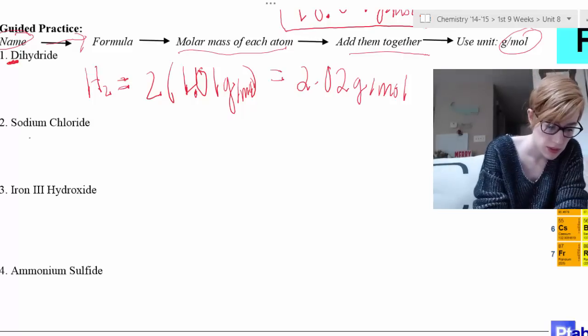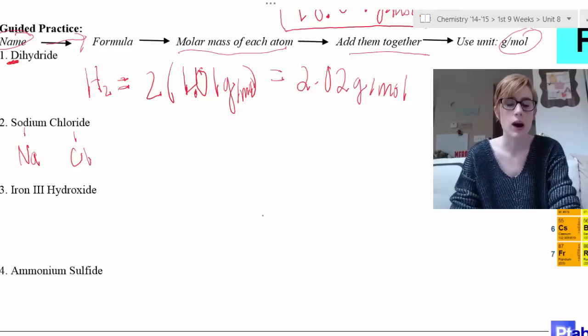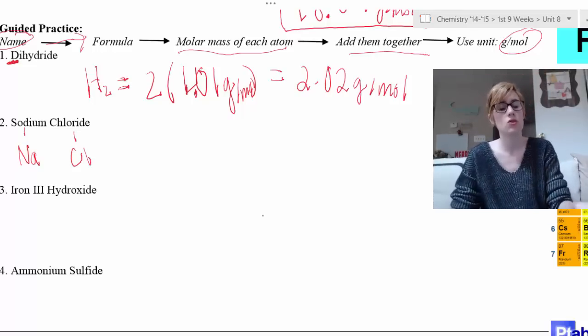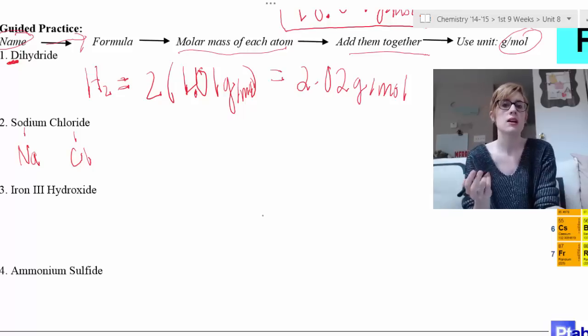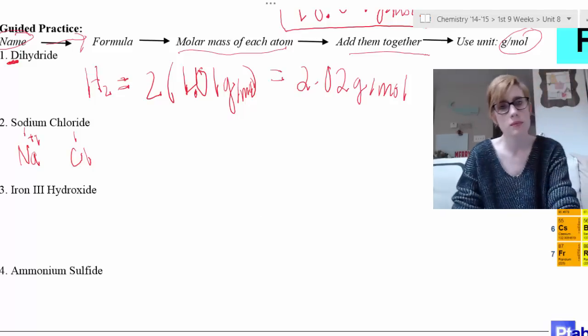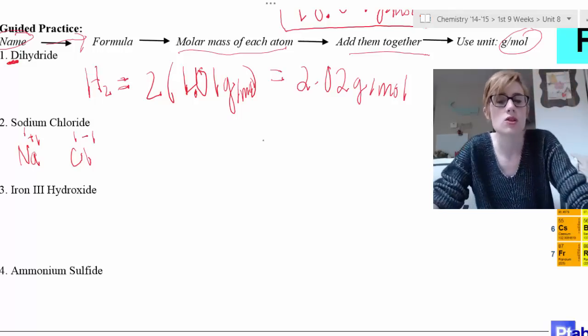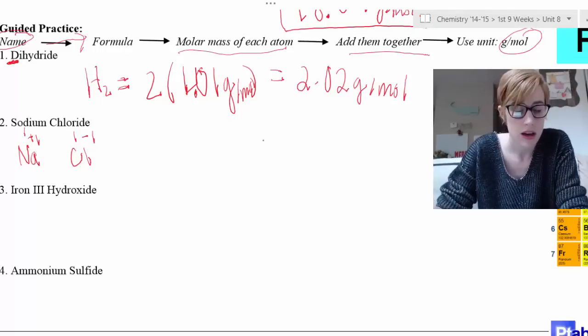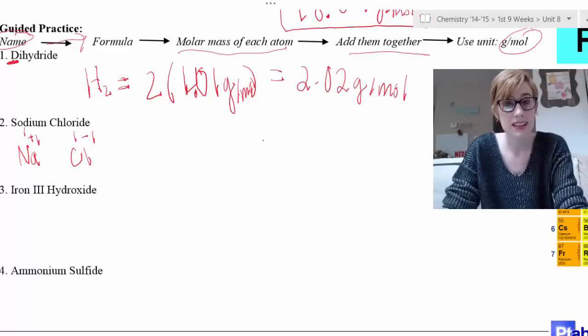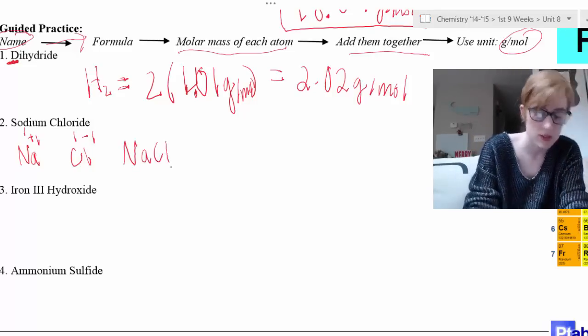What about sodium chloride? Well, sodium symbol is Na, and chlorine is Cl. Since there's no prefixes, I know it's ionic. Why is that important? Well, for ionic compounds, in order to know the formula, I have to make sure that each ion balances each other out. So sodium, it's in group 1, so its charge is +1. Chlorine is in group 17, so its charge is -1. So you'll still need to memorize the charges. These charges automatically even themselves out, so I know my formula is NaCl.